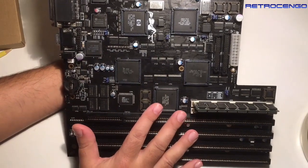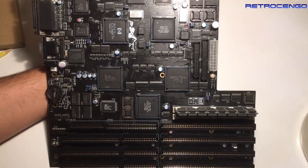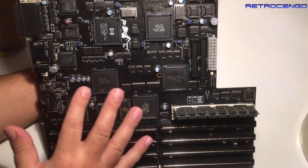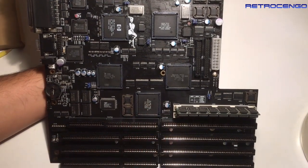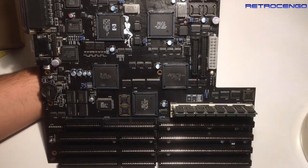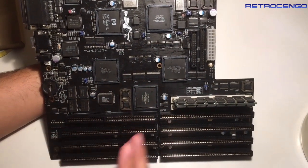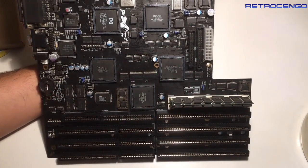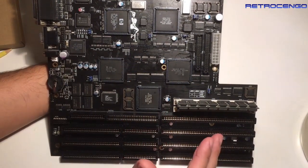All the passives, it cost, I don't remember, I think it was about 200 euros. The custom chips, now they're not easy to find today, but in this case, it's all brand new. Everything new old stock, guys. I mean, Alice, Lisa, Gary, everything brand new. Isn't that great? What I paid for it? It was so cheap. Don't get me wrong, they're not cheap if you want to buy them, but I got them for peanuts. So yeah, brand new chips.